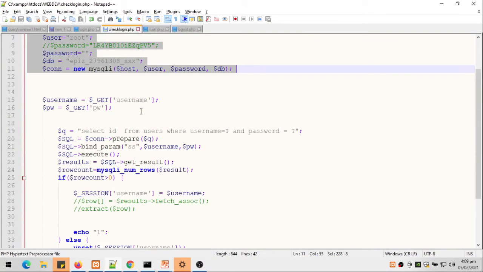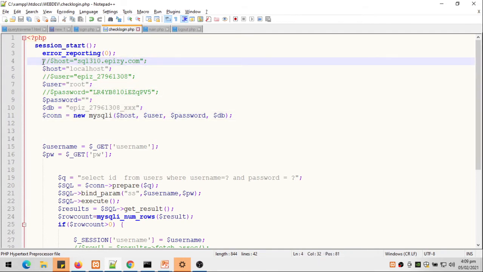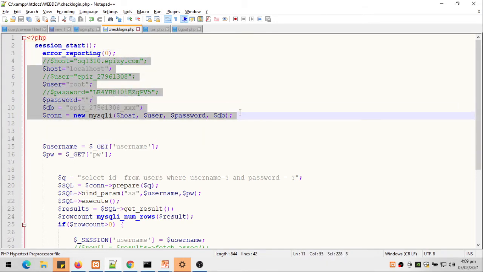So here is my check login. I have here session start, because I'm going to use session variables, which I will be explaining more on the next slide. And then error reporting 0 here. So first, our backend script connects to the database.